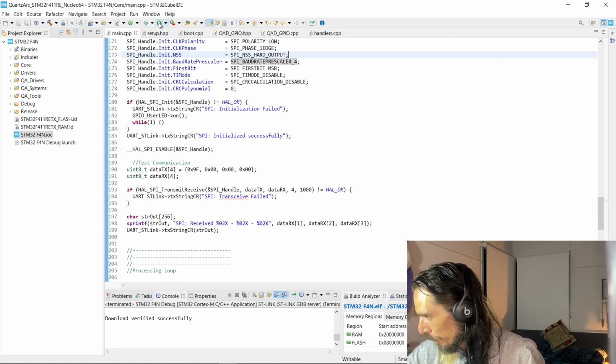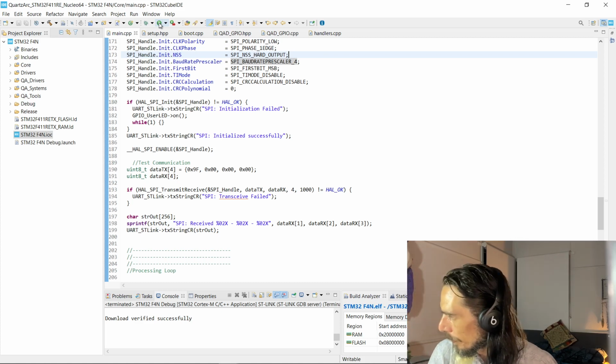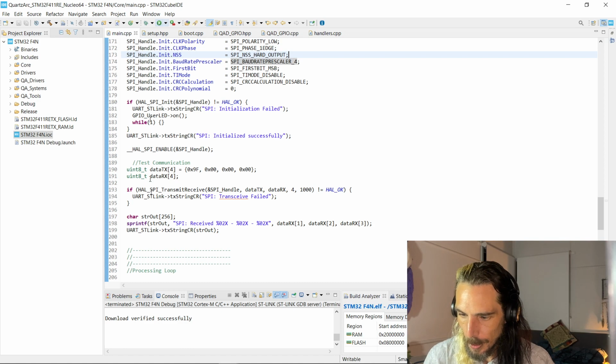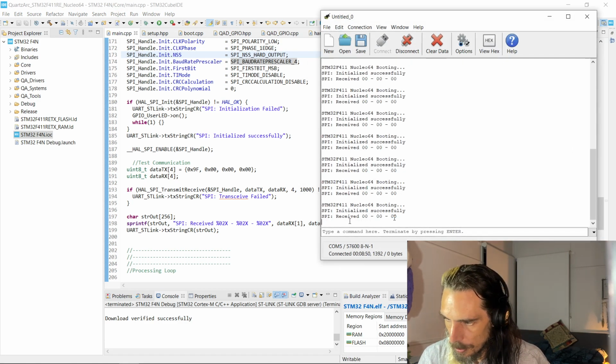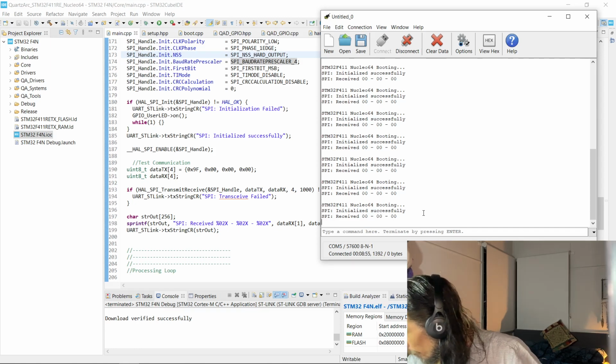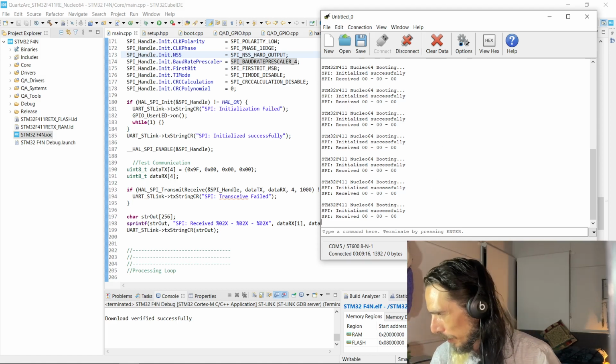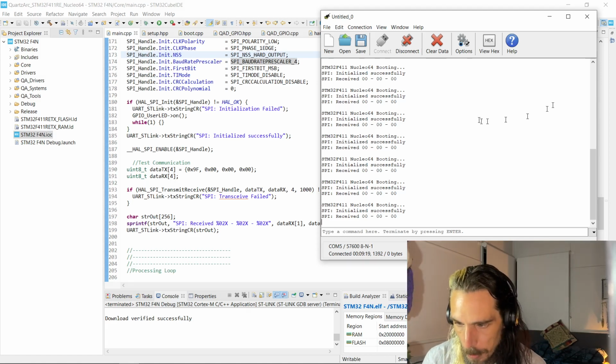Still getting the same result, and still not getting any error from that one at all. I'm just going to have another look at that clock signal. It's definitely a 1 Hz signal that we're getting, which doesn't match with what we should be getting. It should be a decent bit quicker than that.